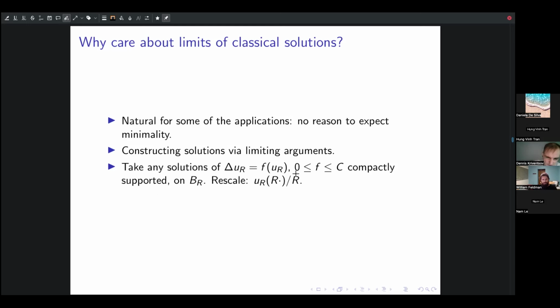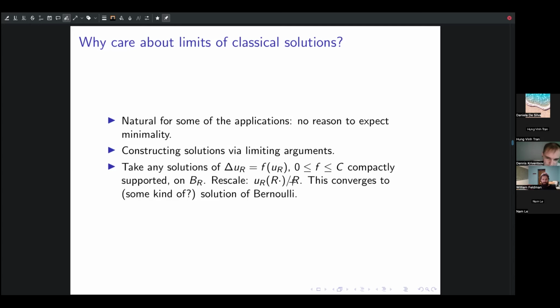So if the F is compactly supported, you can rescale like this. And formally, as distributions, when you rescale like this, the F converges to a delta function. And so, up to slightly changing the variables here, you will converge to a solution of Bernoulli. What kind of solution is unclear, but at least formally, you expect to get solutions of the Bernoulli problem when you do this.